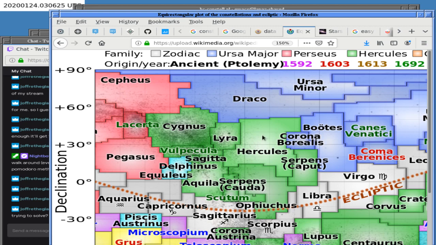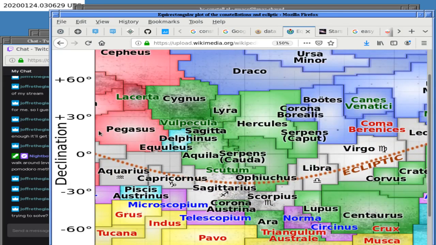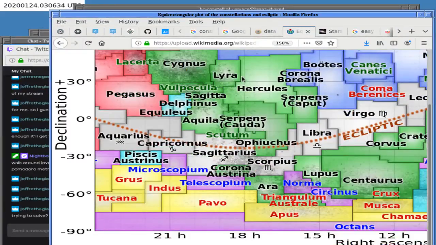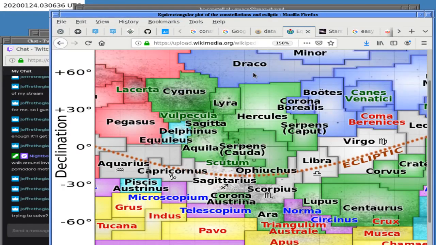But unfortunately, we need to get a computer to do it. So what we're trying to do is, if we give this computer the coordinates 15 degrees north and 17 hours right ascension, that'd be right here, how can we identify that we're in the constellation Hercules? And it turns out to be a real pain in the ass, but mostly because the format in which we have these little lines that form the boundaries is extremely ugly.